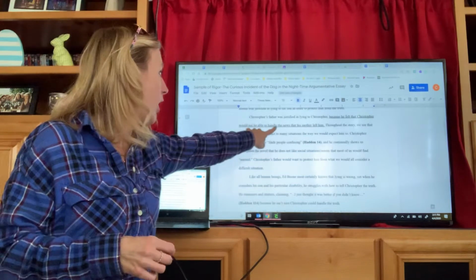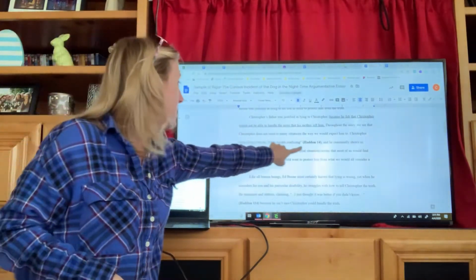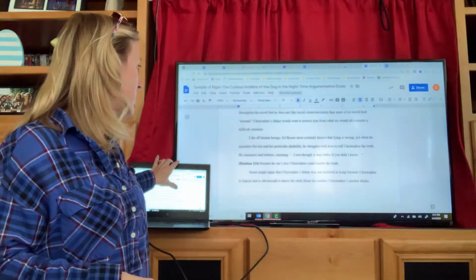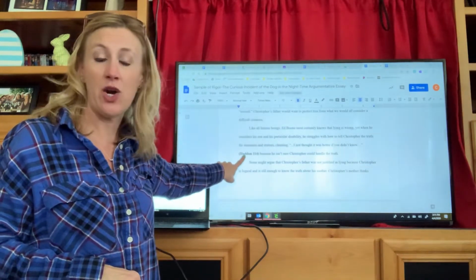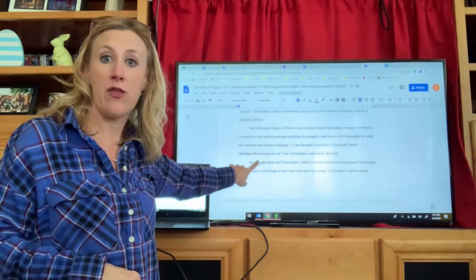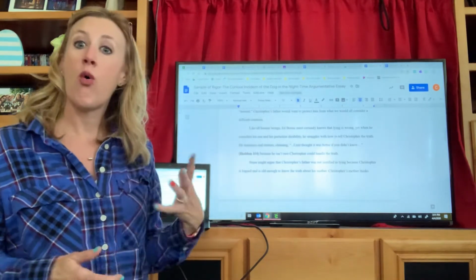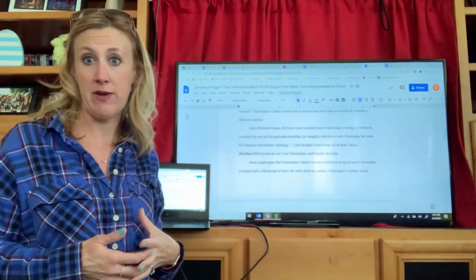We've underlined our reasons and made the textual evidence obvious. Don't forget, you have to have a parenthetical citation. It is not done correctly if you don't have the author's last name and the page number, or in the case of the article, the paragraph number.